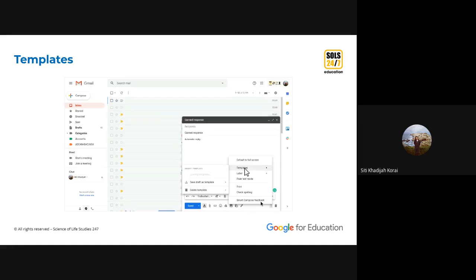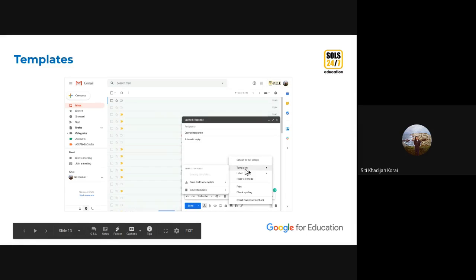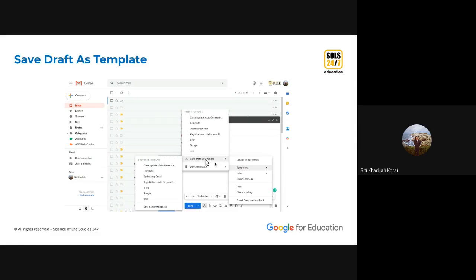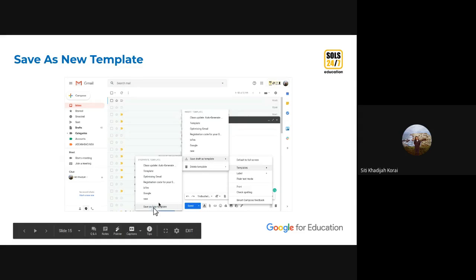Click on that, and since we are going to save this as a template, bring your cursor to template, then to save draft as template, save as new template. So more options, template, save draft as template, save as new template.